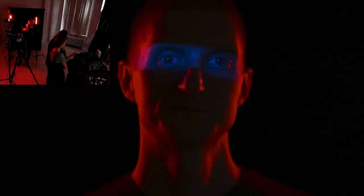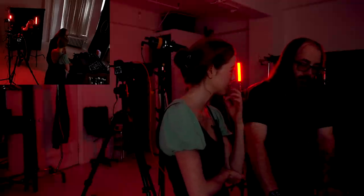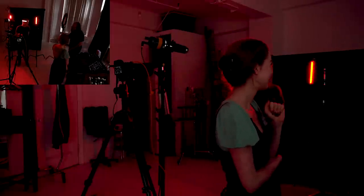Or, yeah, we could even move. What if we move the red lower underneath him? So it's like the red is the shadows, and then the fill light is the other. Does that look bad? Am I giving a side eye to the camera? I think I am. No. Okay, never mind. This looks good. Take it back. This is a ring light.